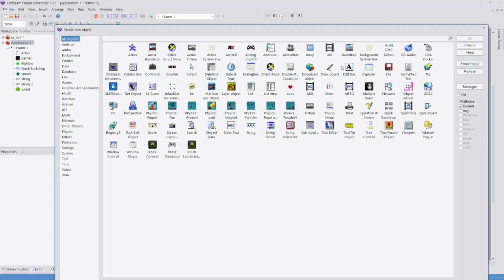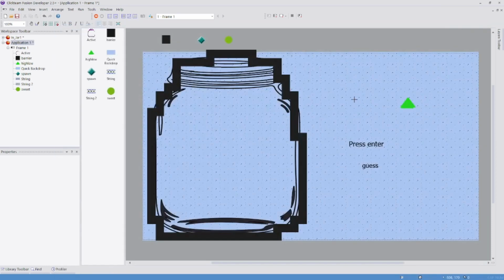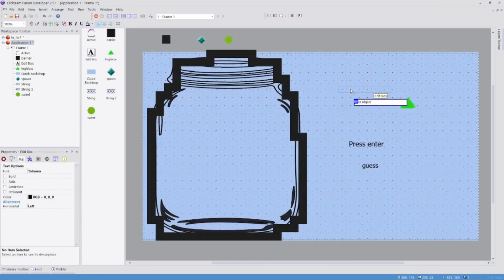So we're going to have an edit box, and we're just going to place that in here for now. And we probably want these two quite close together, like so. And we can arrange these as we go, like so.